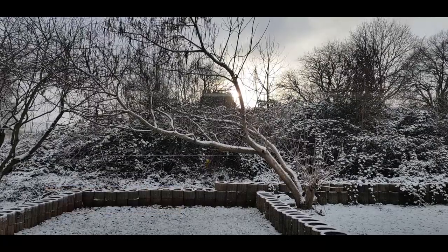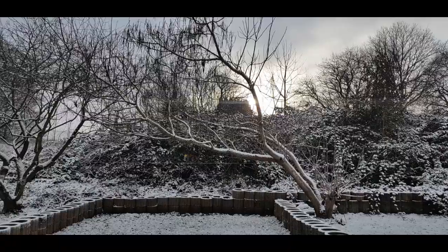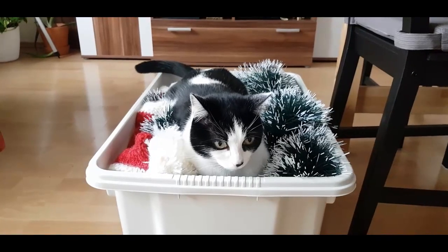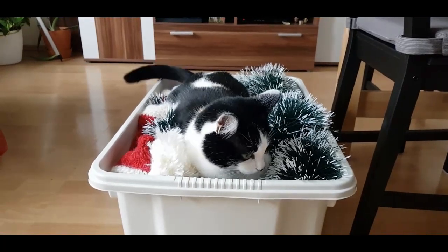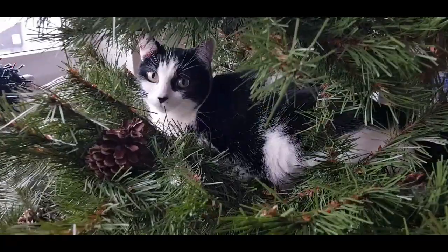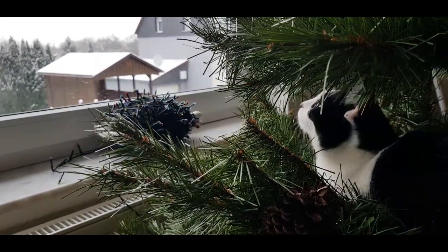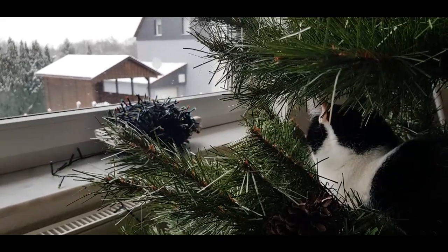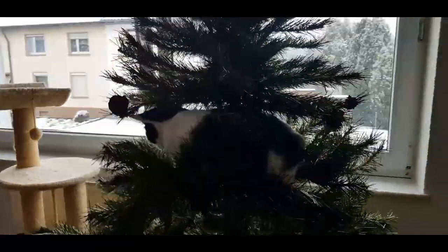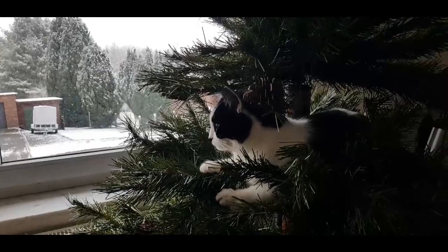Beautiful sunrise this morning. Today is the day I'll pack the Christmas tree. This is how Migu is saying goodbye to the Christmas tree. They had a great time together. Here, Migu seems to look sad.